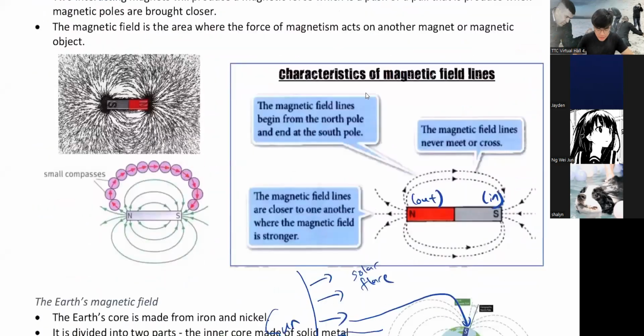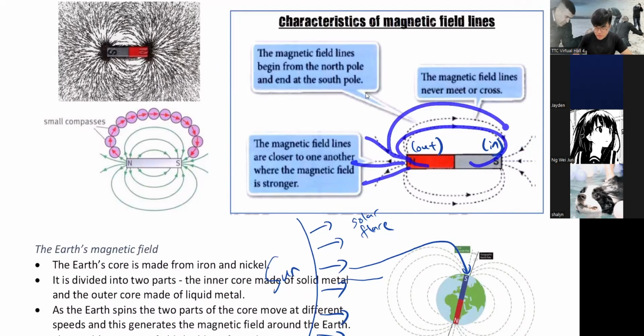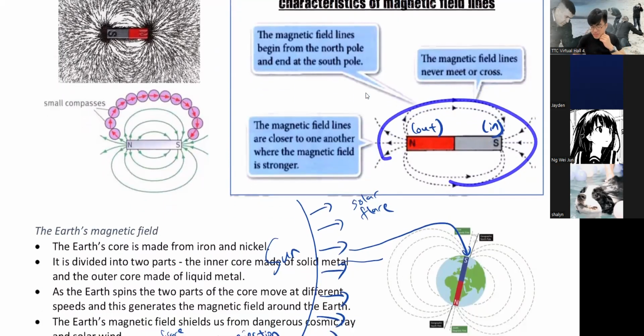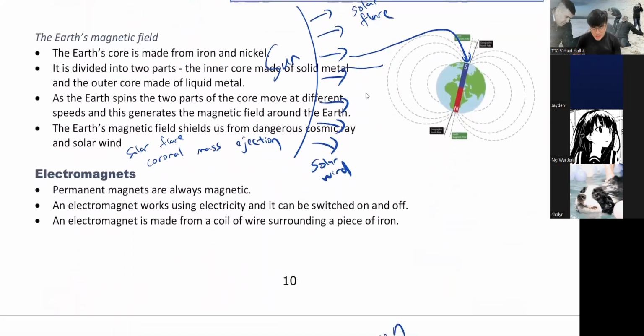Very easy. And then your magnetic field looks like this. Going out from the north, going in to the south, they go out from north and then loop back to south. Please learn how to draw your magnetic field lines. Very easy to score here. And of course, like I said, Earth has a magnetic field. This is to protect us from the sun, because the sun gives us very strong radiation, so our magnetic field will block the radiation away so that you don't die, so that you don't get cancer.